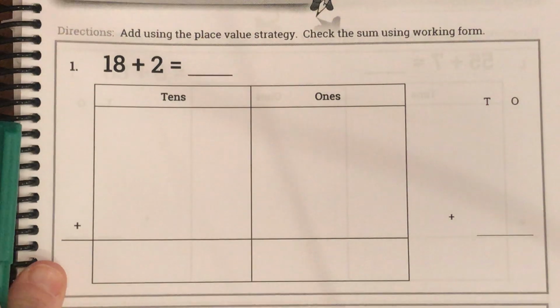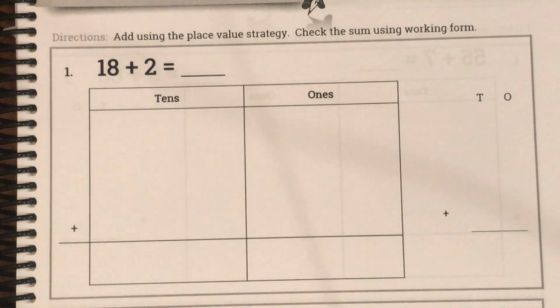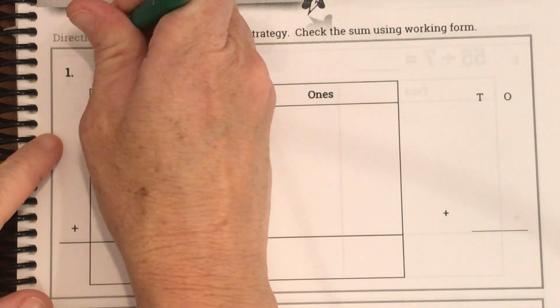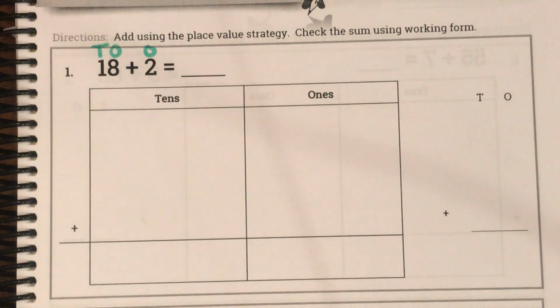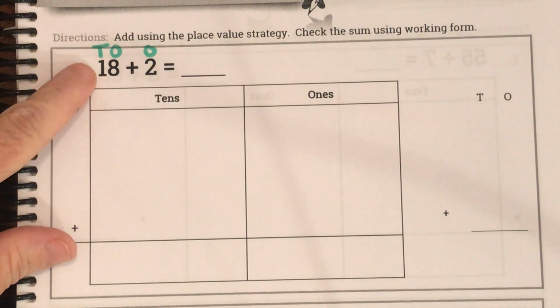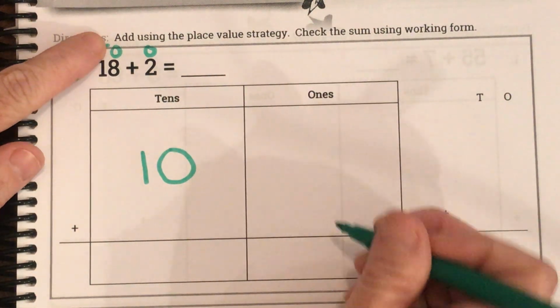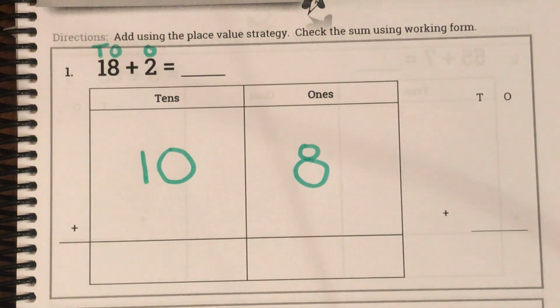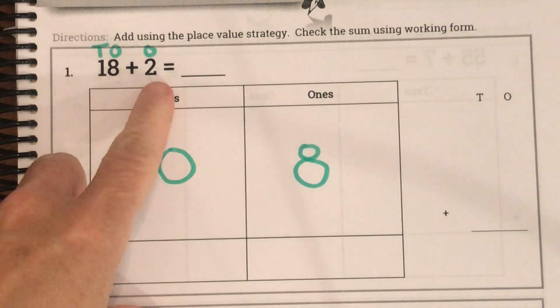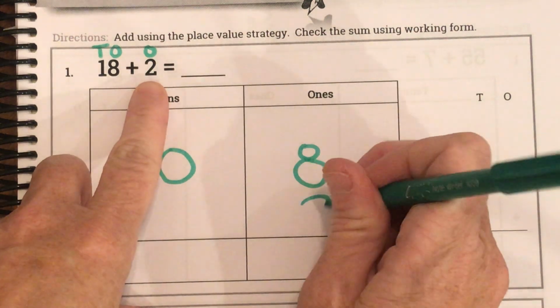We are on, today together, we're on page 272. So get to this page. Okay, the first thing a good mathematician does is puts our place values. So let's put our place values. So we have ones and tens. Okay, so 18 has 1 ten. That's what it says. 18 has 1 ten. So let's put a 10 here. And 18 has 8 ones. So let's put 8 ones there. Okay, plus 2. 2 ones.